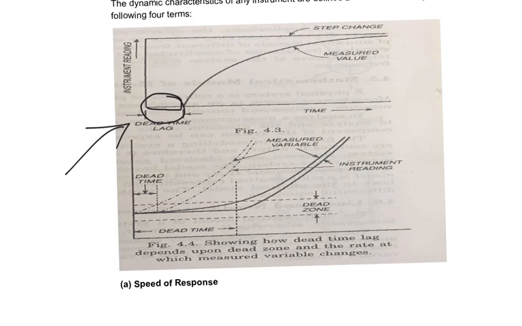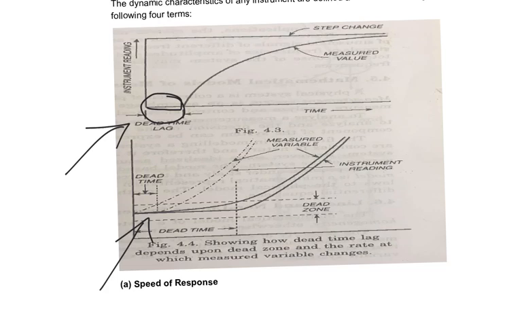It is the difference between the true value that changes with time, I mean the measured variable, and the instrument reading, assuming no static error. So by looking at the diagram you can judge easily what we mean by dynamic error or fidelity. Look here in the diagram. There is a lag, you can see a dead time. Then there is a measured variable and instrument reading. You have a dead zone here as well. So these are the two diagrams which you need to write.